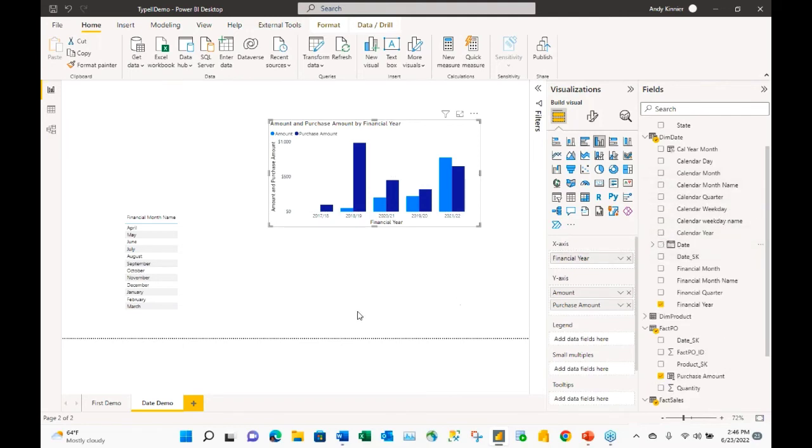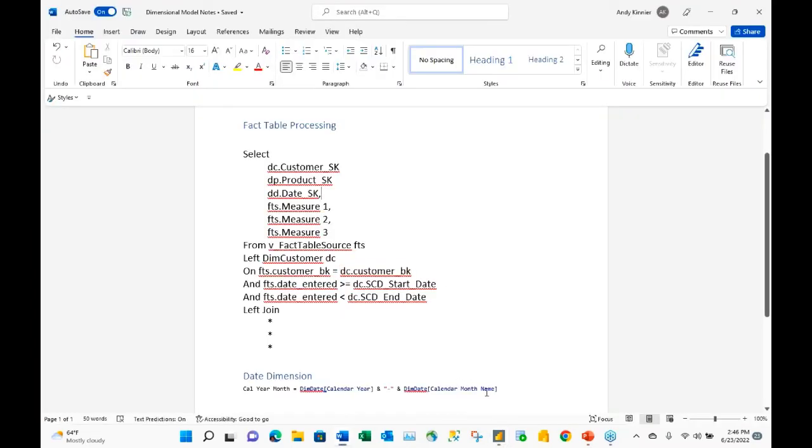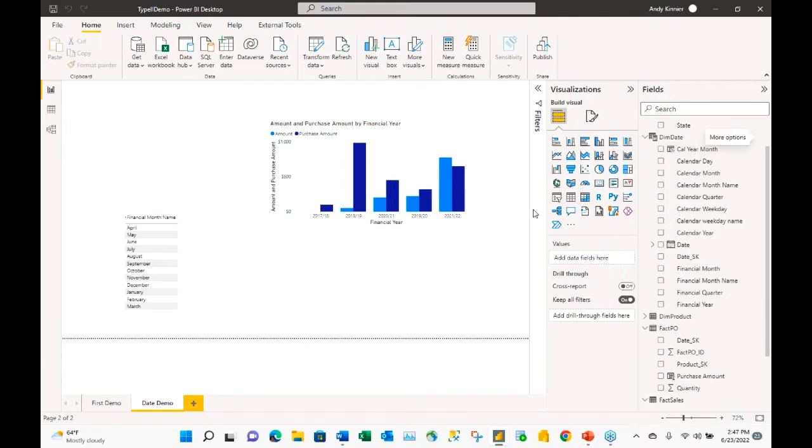What else with date? One of the things with it, let me just show you a piece here. Then we're going to add a field to the date dimension, just as something, it's a pretty simplistic date dimension. What does it take to add something to it? And we're adding it to a Power BI model. It should be added to your data warehouse, which it will, but we'll add it here as a new column in a date dimension.